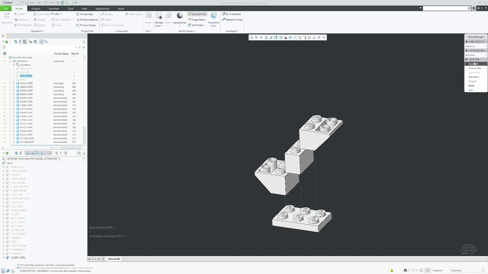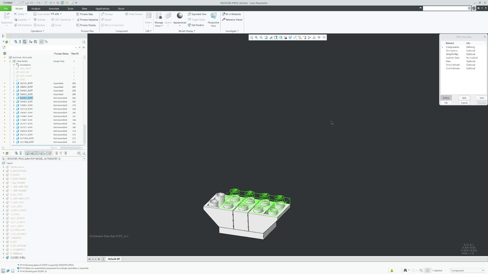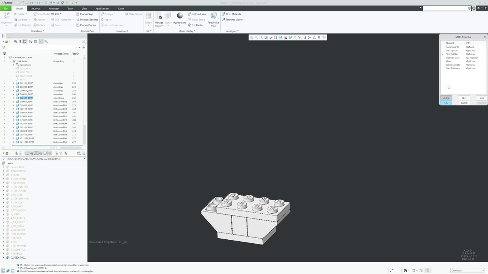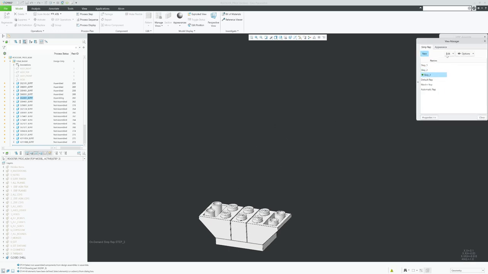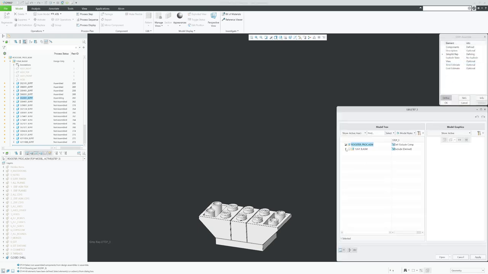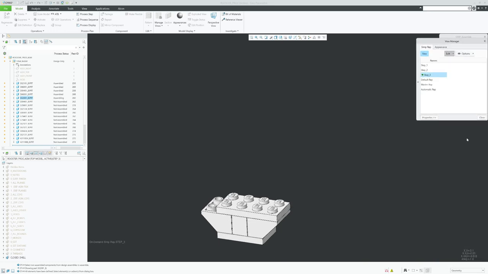New step, assemble, done, and I will select the next component that may be only this one. Control Alt Tab, click OK, done. The simplified representation defined. Double click on the step 3, click OK, and edit definition, and just activate the last component that we just selected. So this is easier, right? Because you don't need to select all the components again. So I will click open.